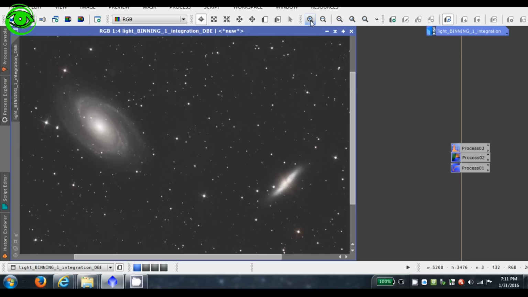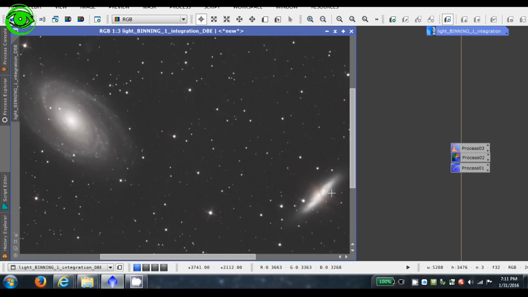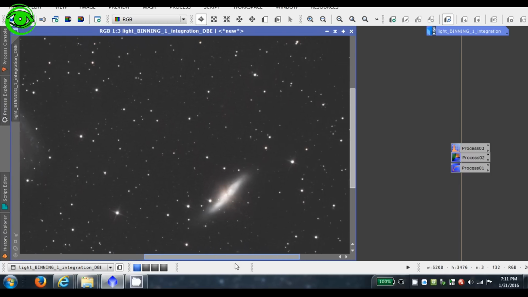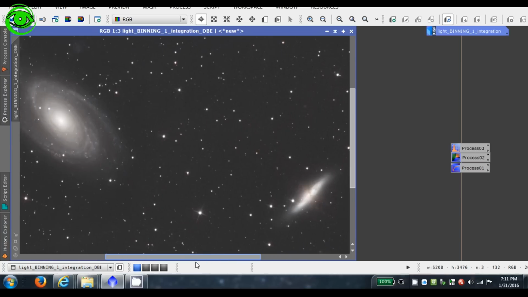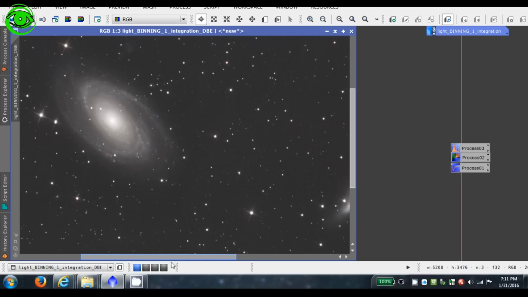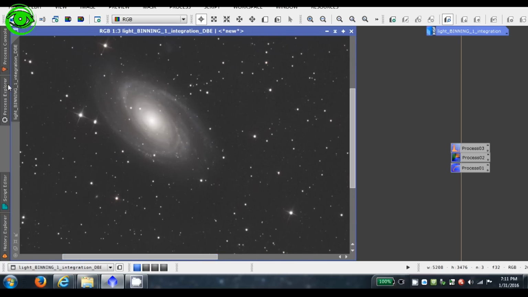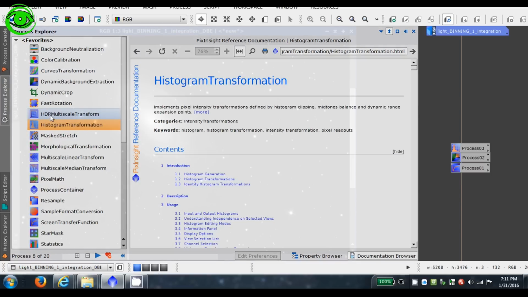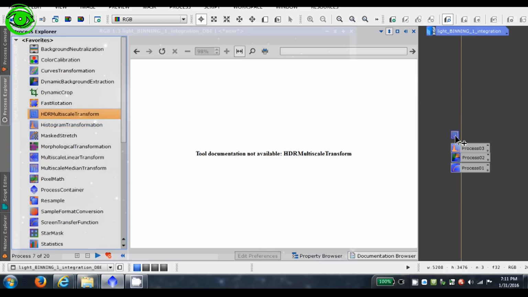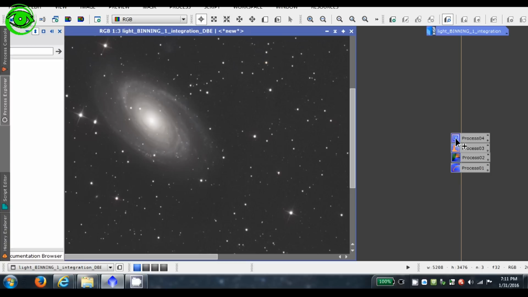But if you look at the cores of these galaxies, they're pretty bright, and a lot of the information like the dust lanes and things like that is kind of a little bit blown out by how bright things are there. So at this point we're going to apply some HDR modules that we have available in PixInsight to get all that information out of the core of the galaxies. So we use this HDRMultiscaleTransformation tool, and we'll go ahead and drag it out here.